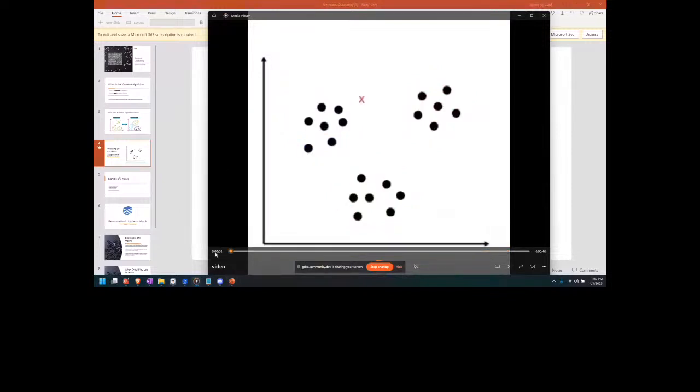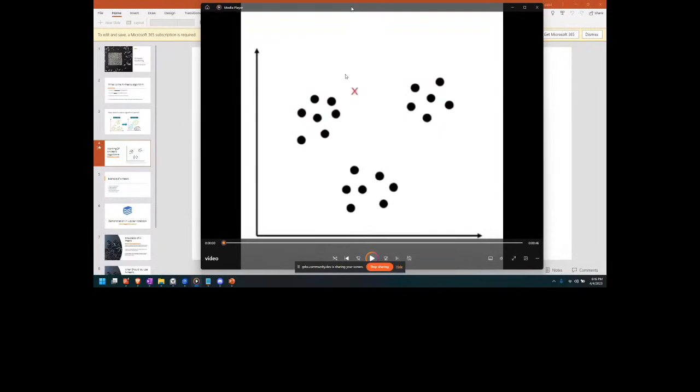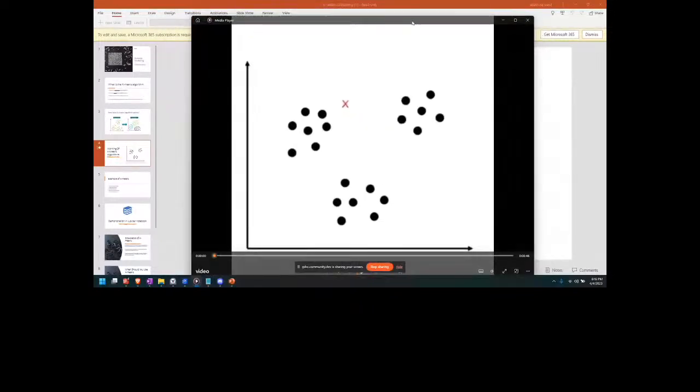So say you start with this random data set, and you select three random points and you pass in a k value of 3. K value could be anything. K value basically means how many clusters you want the algorithm to find for you. So it could be 1, it could be 2, it could be n value.